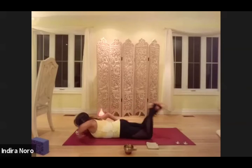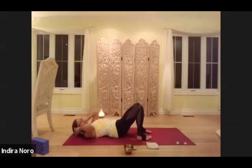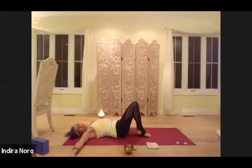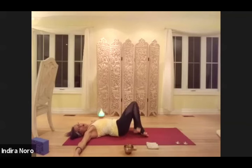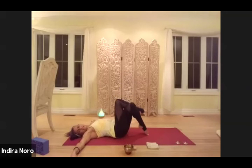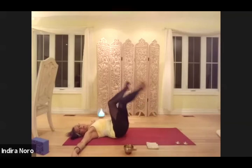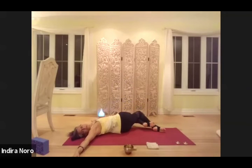And release, come round to your back. I'm going to end off here. So it's up to you, whatever kind of twist you like. You can have your knees bent, arms outstretched to your sides, and you can either just tilt your legs over, looking to the opposite hand, or you can cross your legs and tilt over, looking to the opposite hand, or you can bring your legs to a twist. Drop the knees, look to the opposite hand.